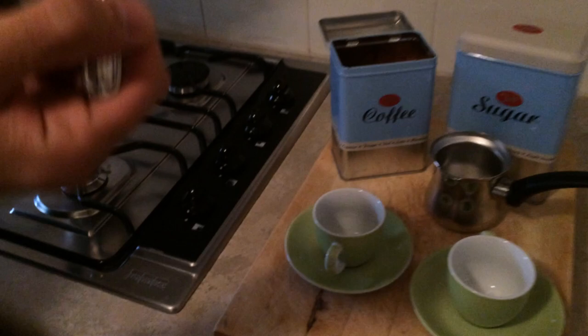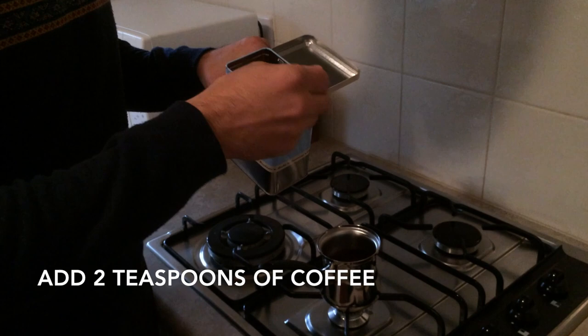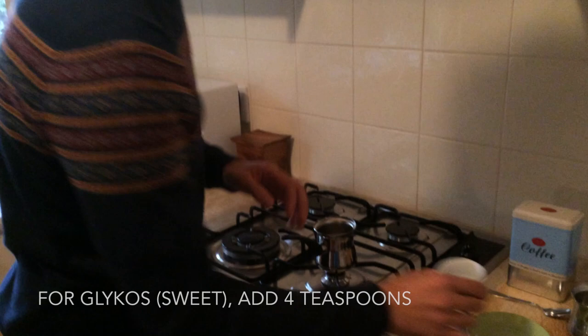What we do is, first of all, you grab a teaspoon — the small spoon. You grab yourself a nice chunk of Greek coffee. One, enna, we make two. Two people, veal. So you put that in first. Then you're going to grab the sugar — the same amount, a nice chunk in there. One, two. You put that in right at the start. There's nothing in that pot — it's literally just the coffee and the sugar.